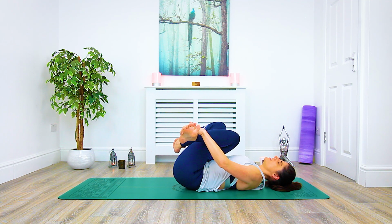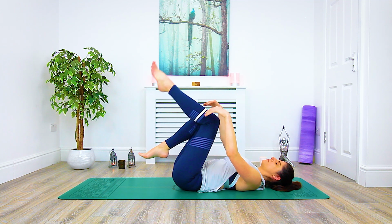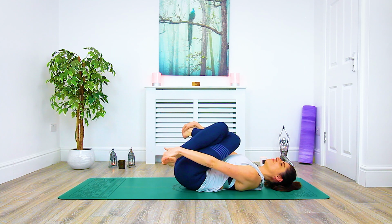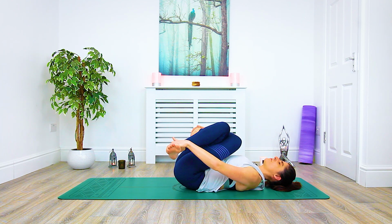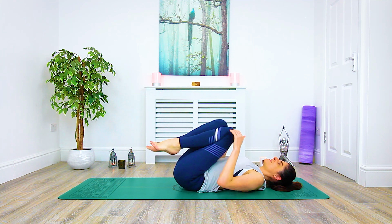And a nice stretch into the IT band, just to make sure we're releasing, we're not holding any tension. And we'll release, uncross over the opposite side. Draw the knees in, take hold of where you can. Find that stretch. Inhale. And exhale, release. And cross the legs.